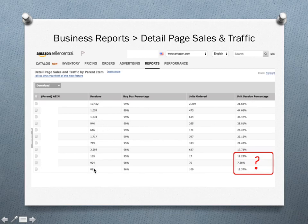If I track this on a daily basis per product, I can tell if a product is starting to fall or drop in the rankings or something bad is happening, whether it's less traffic, less clicks, or less conversion rate. So if I have anything under 15%, like in this red box, I will go, hey, there's something wrong. And normally they'd have the ASIN number here. And I would go click on that, and then I could actually check out the listing and start analyzing why.